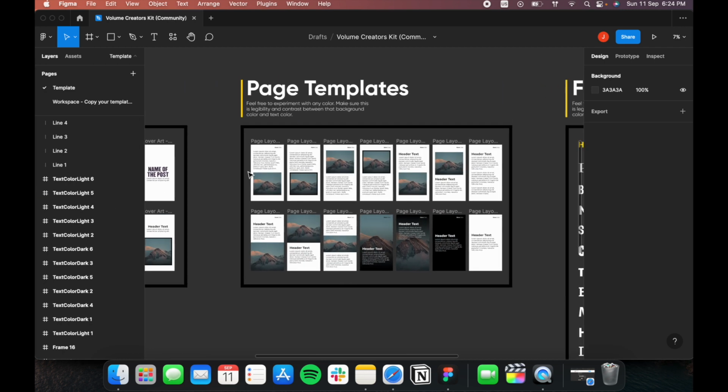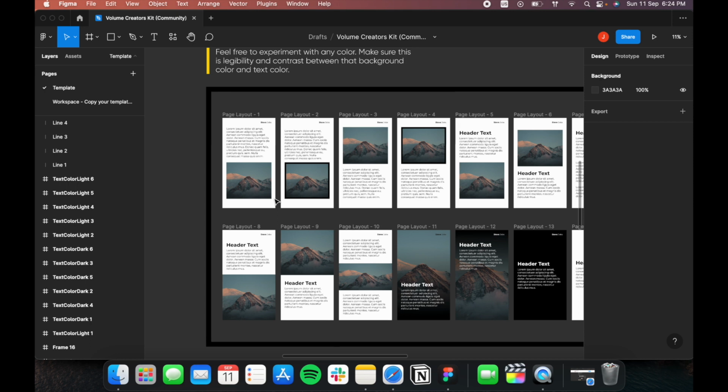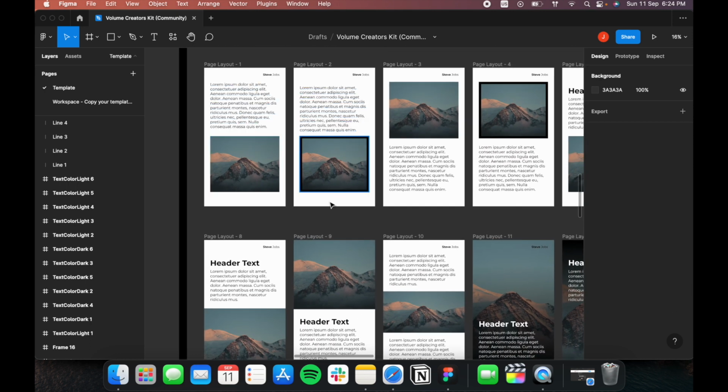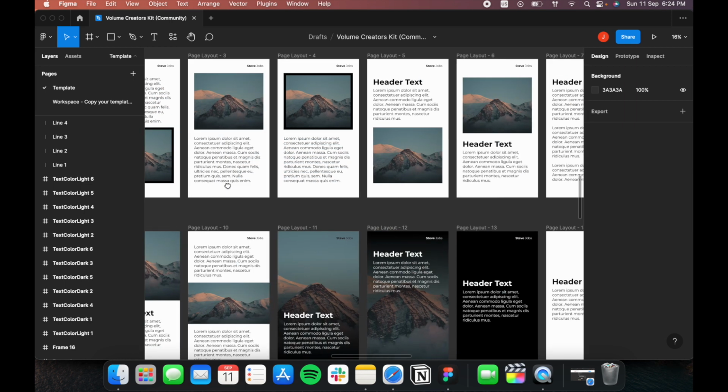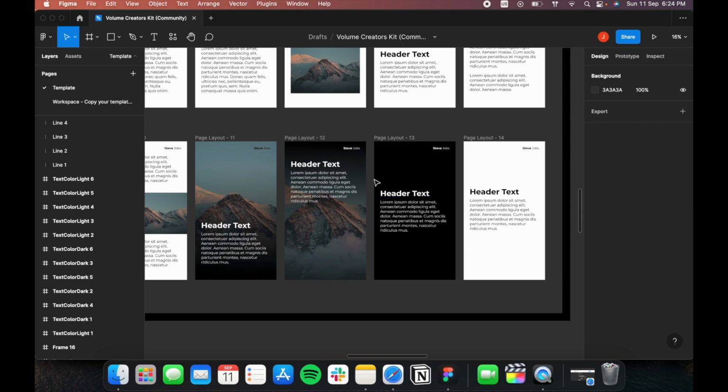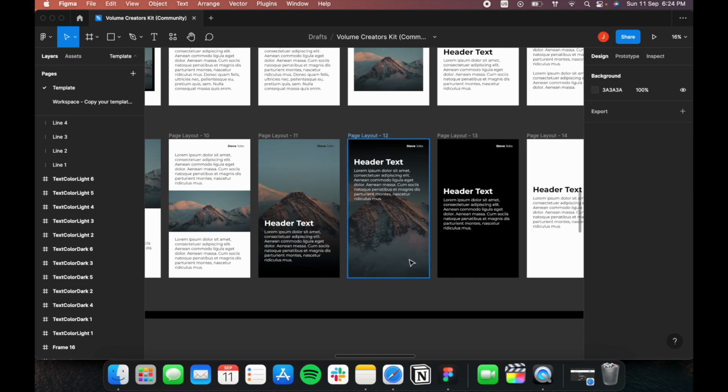Now these are page templates, mainly for the content within a particular post. Here are a few templates with images and text, then a template with just text, a minimal template with a header and text, and a template with a gradient background and text.